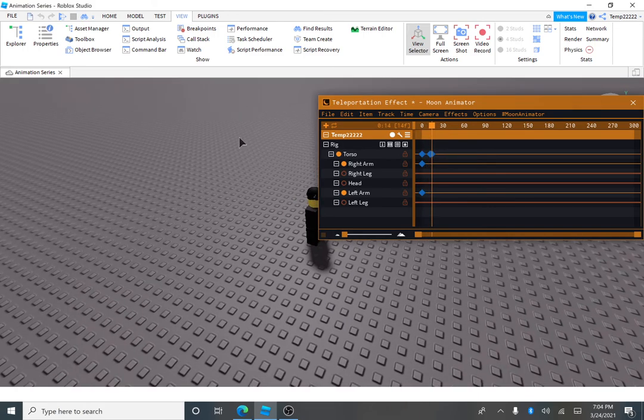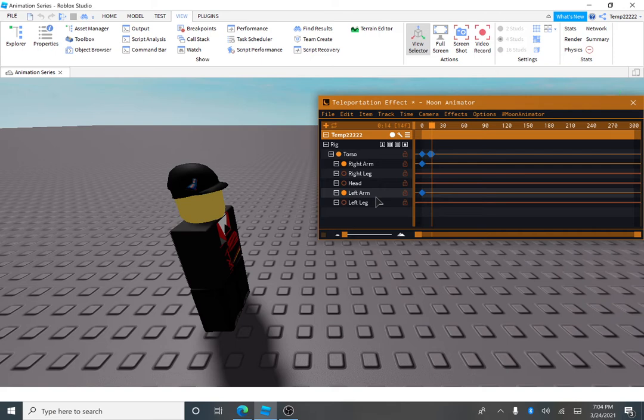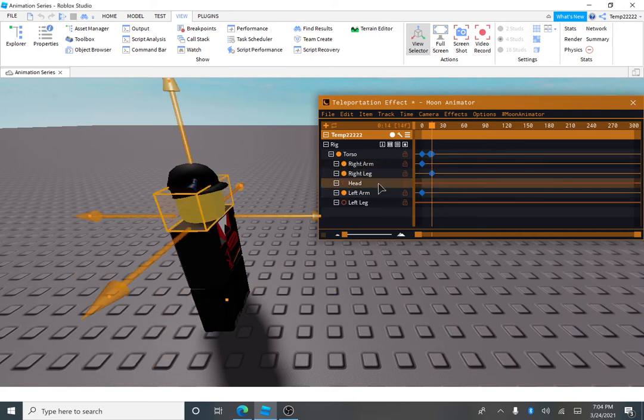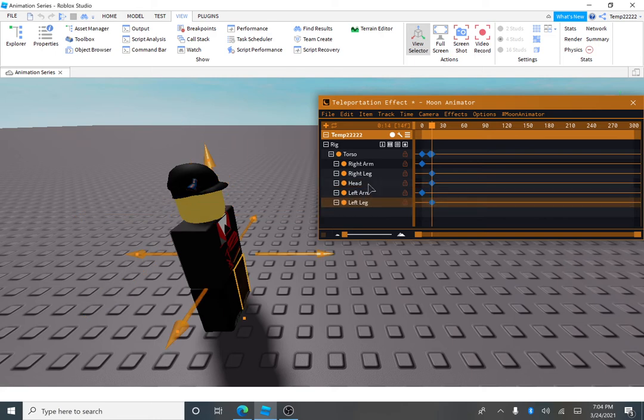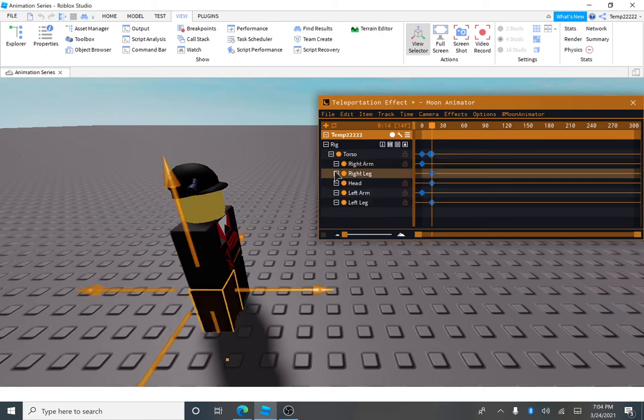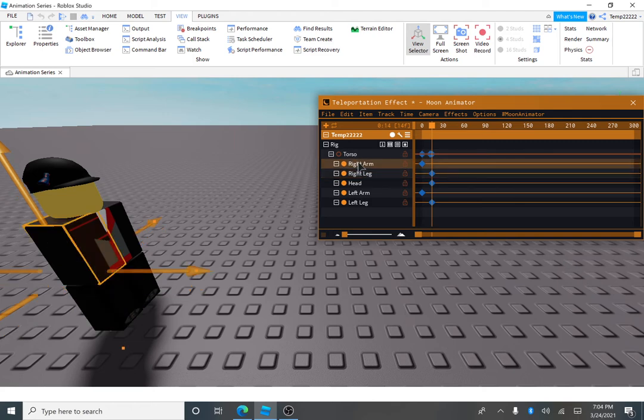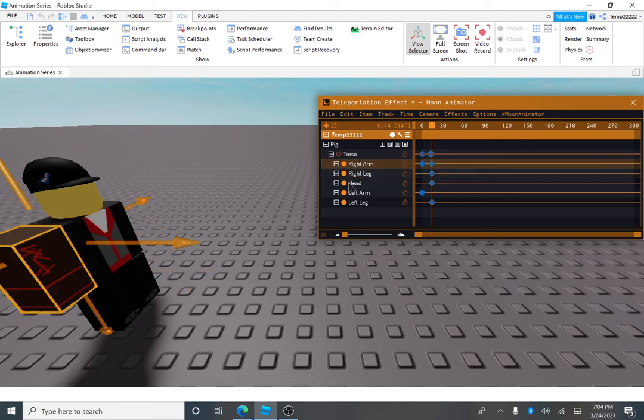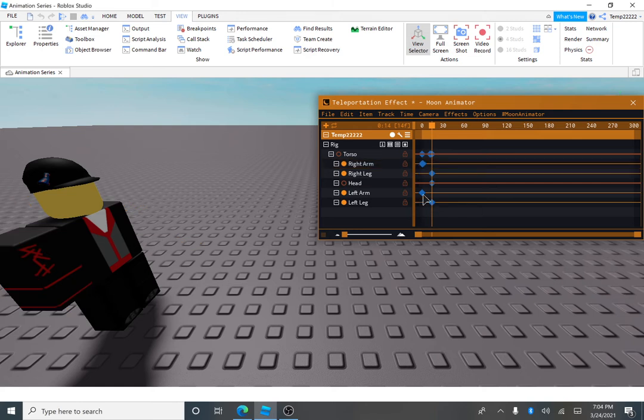Alright, so now that we've created our totally unrealistic jump, let's centralize the arms before they were even. Alright, head, right arm. Now let's remove.